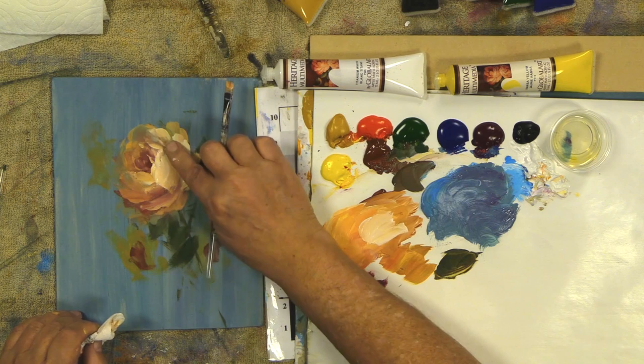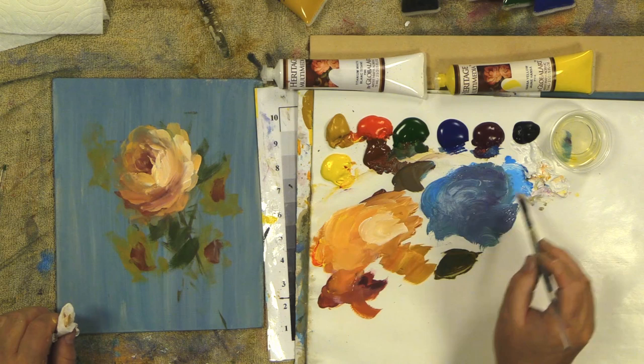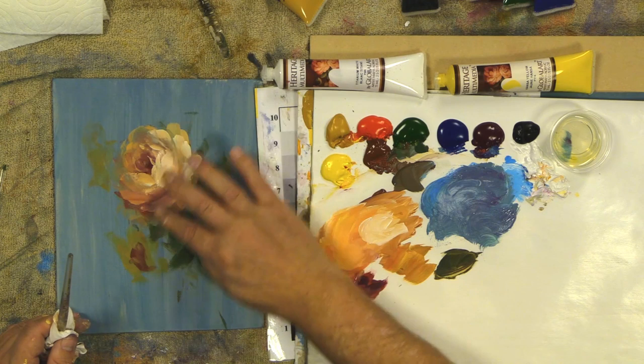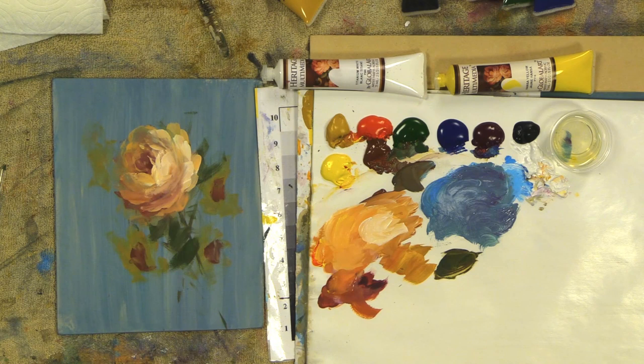So this heavy shadow doesn't need to go all the way up. It kind of can diminish there. And we'll build this up a bit more light. A little more light petal there. And see, I pulled down this way, I soften the light. I pull up like this, I bring up the shadow. So I call it kind of push and pulling the rose there. And that looks pretty good.